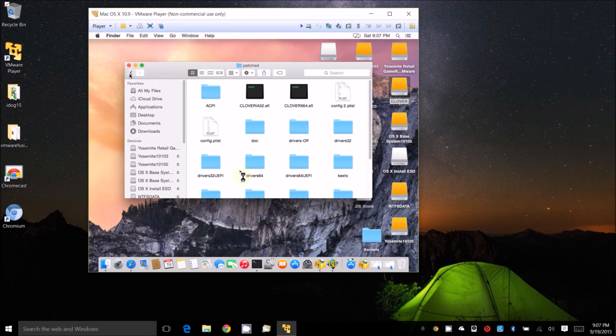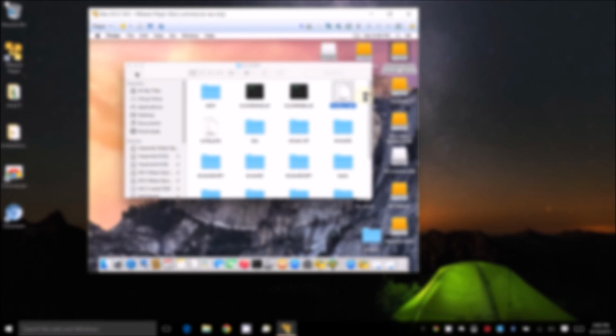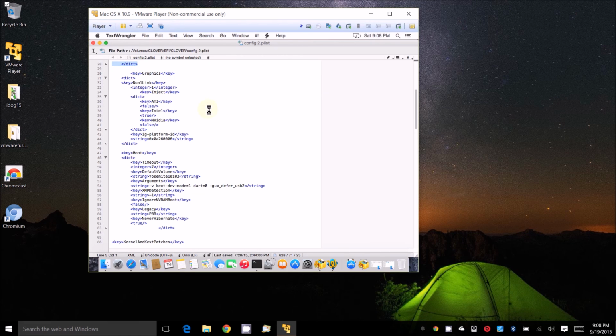So, the next one is config. TextWrangler. So the config files, what you need is get yourself an SMBIOS with the serial number for yourself. The graphics, make sure you have the Intel key set to true, and you put in the IG platform ID for your graphic cards.